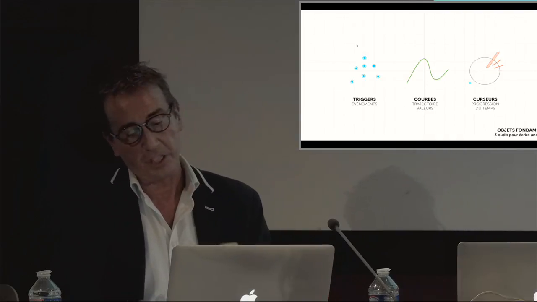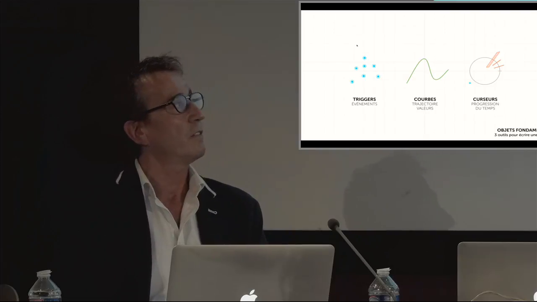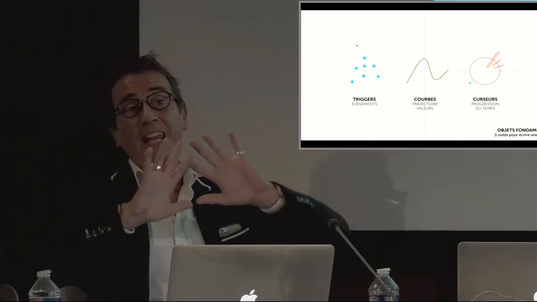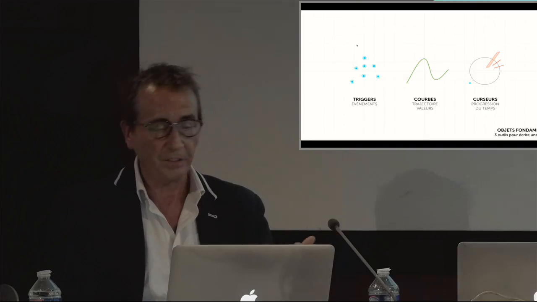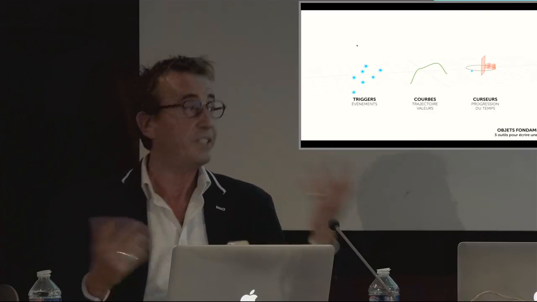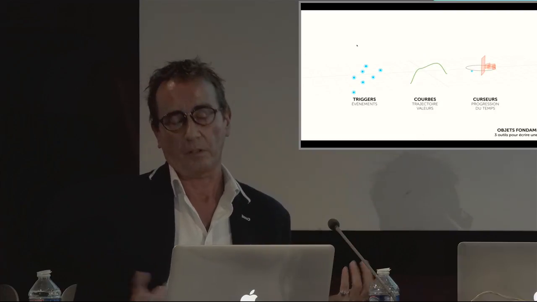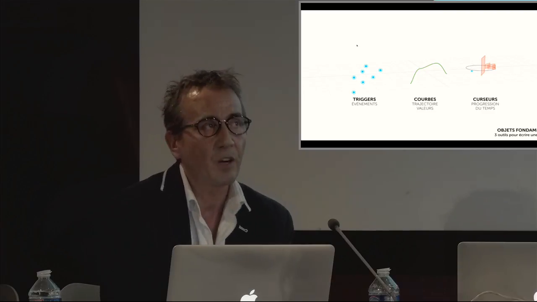And the third object is just a cursor. And what is the cursor for us? It's just to read and play the space. And for that in 2D it's okay, but the second thing I love is to have a 3D representation also for the score. And it's very important in the development of Yanix.